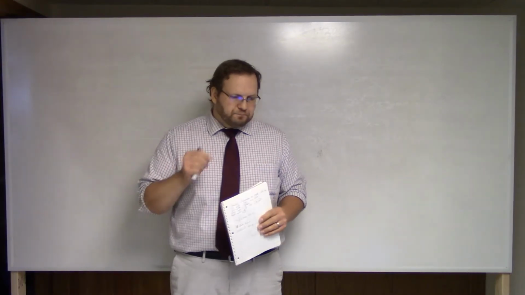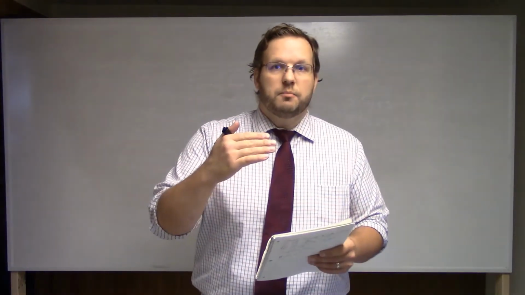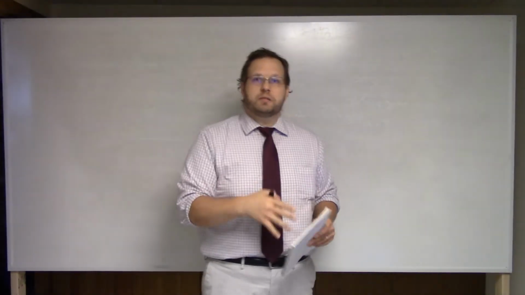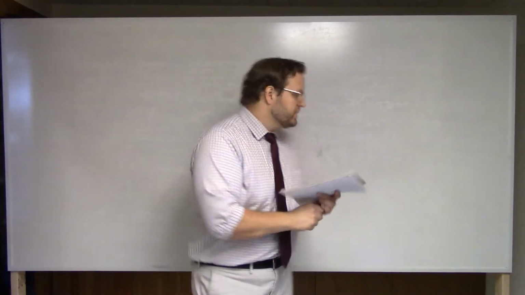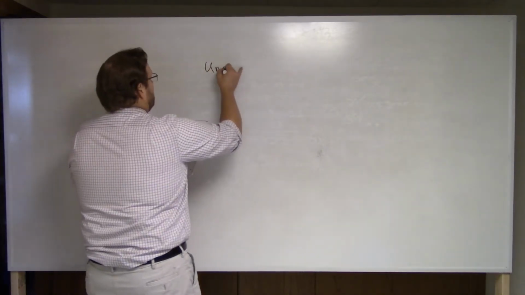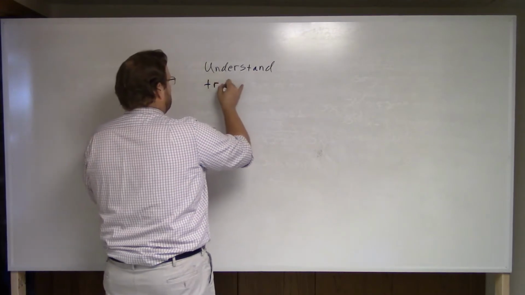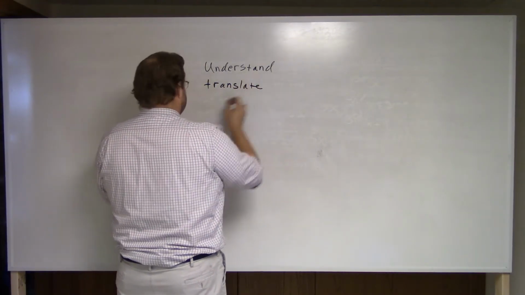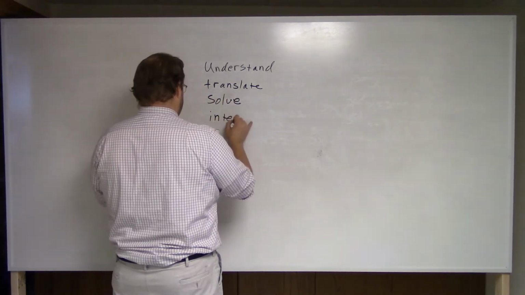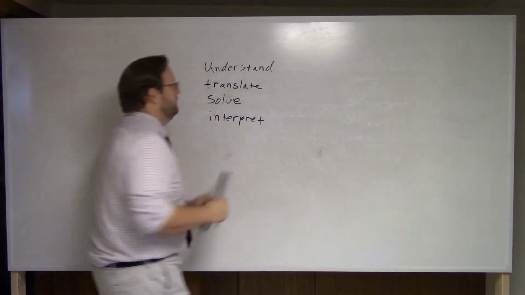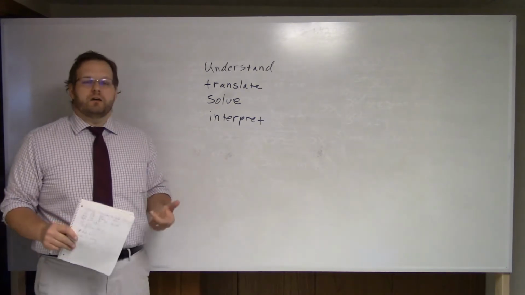Okay. Now, before we get into some examples, I want to be very clear on the process of how we can break down these problems. The book introduces a 4-step procedure, okay? And those 4 steps are understand, translate, solve, and interpret. That's what we have to be doing in these word problems. No matter what application it is, these are the 4 phases of these problems.